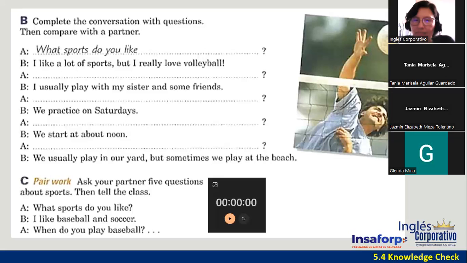¿Ya están listas? Me avisan, please. Veamos. Dice, I finished, dice Tania. Okay, very good. So let's go ahead and take a look at the question with letter A. Number one, well, A and B, de la primera pregunta, ya está, porque estamos escribiendo la pregunta basada en la respuesta. So Tania, what would be the question that you have for the second exercise?